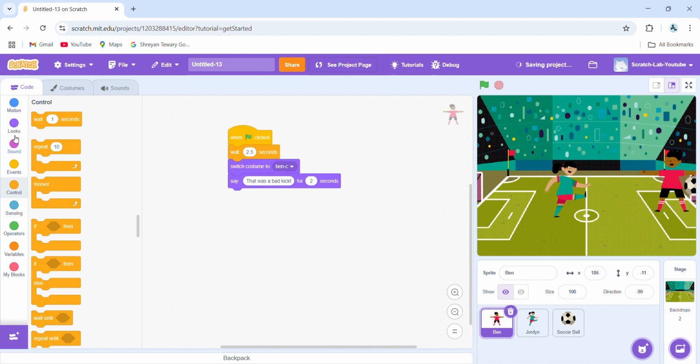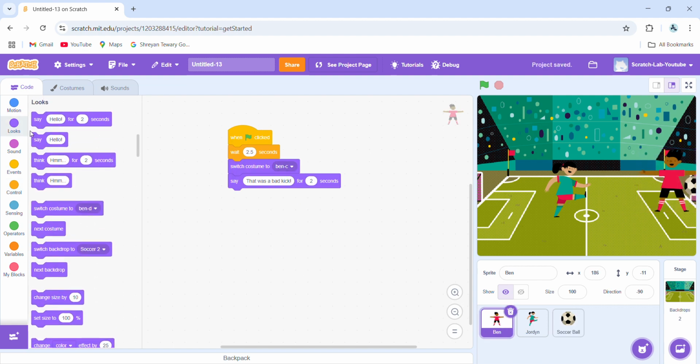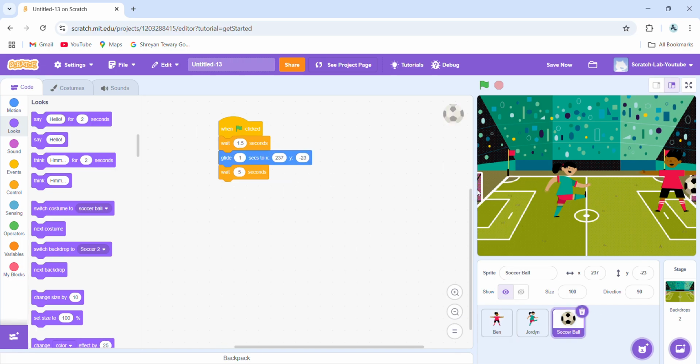So, go back to looks and remember, switch costume to Ben B, which was a kick. Now the ball has to glide to this goal. Let's check the position. What's the position?